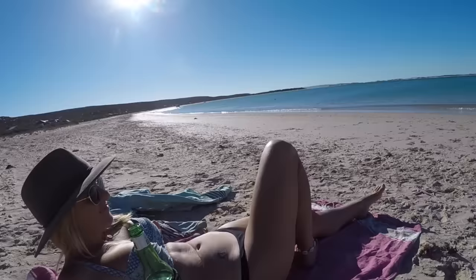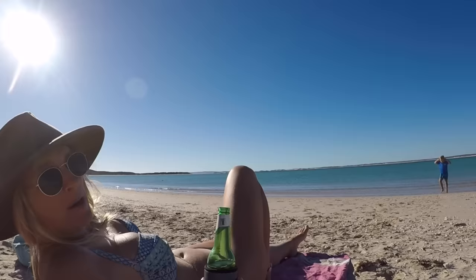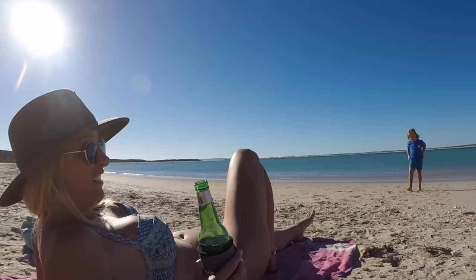Geez, I could get used to this, dear. I know, it's lovely, isn't it? It's kind of like we haven't been doing it for 3.5 years already. Weather's perfect. The water temp is unreal. I need to go and have a bath in there soon. It's still blowing me away that this is out at Steep Point. I know. I did not think it was this good. Far out. We need a week out of here, not just one night.